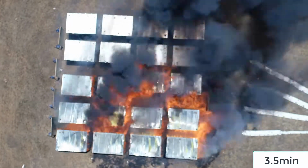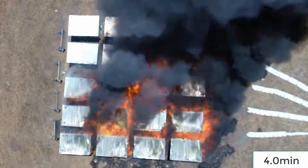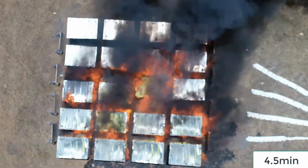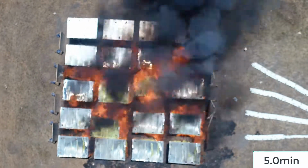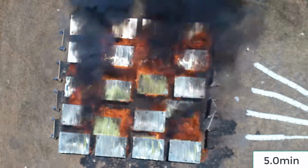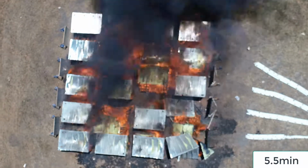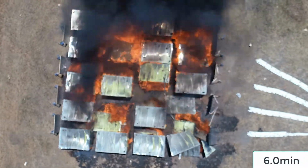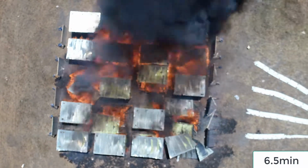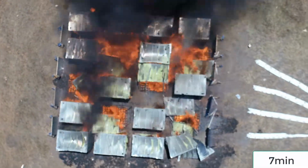Large flames emerged from the doors and windows that were open, and then flame impingement and high radiation onto adjacent dwellings caused them to catch fire. Now, at about 5 minutes, the final row of dwellings had ignited, showing the very high rate of fire spread between such dwellings. The imagery you've been watching has been speeded up at about 6 times the normal rate. Now, for the remainder of the experiment, it's about 10 times the normal speed, just so you can see the burnout as the experiment gradually dies down.